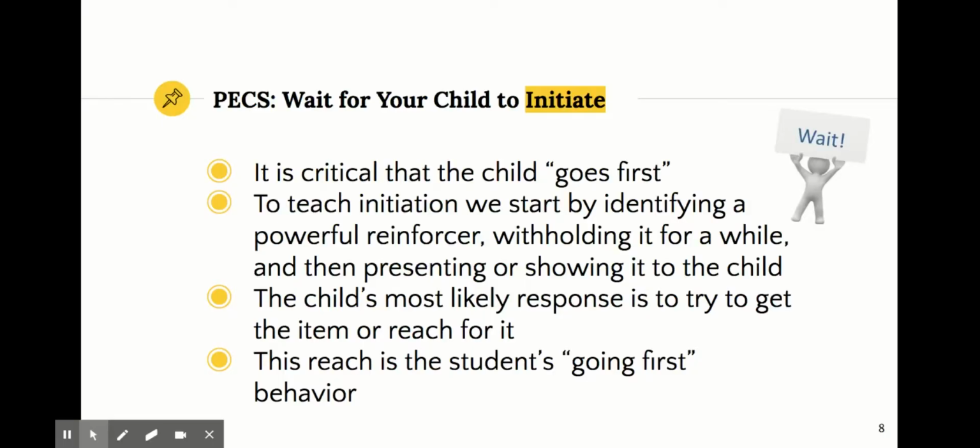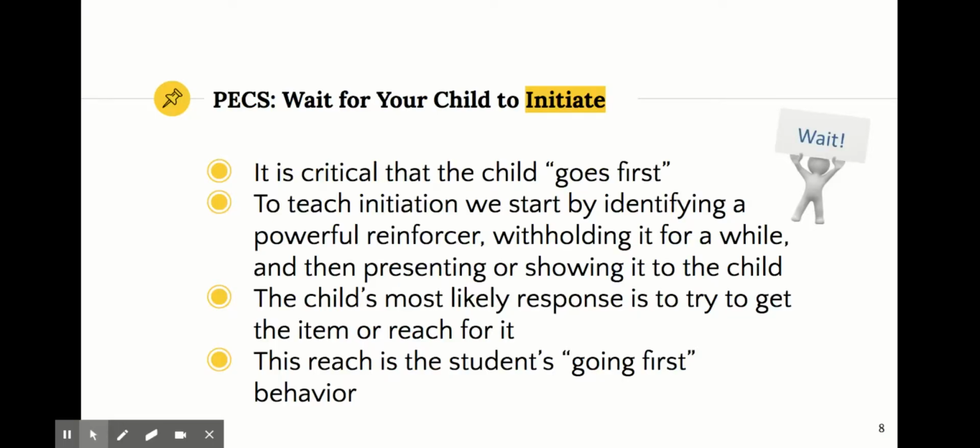Because that's a verbal prompt. So I'm going to silently show them what I know they want. I can play with it maybe a little bit to make it more interesting for them. Sometimes if it's a food, you might have to give them one freebie. So give them a small piece of it, and then hold the rest back and make them ask for it.